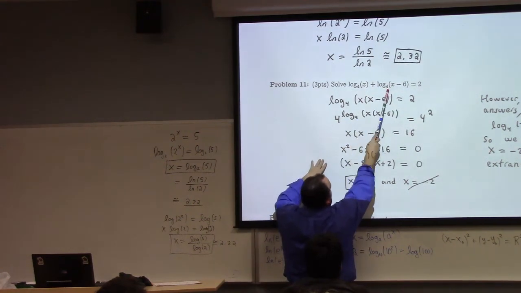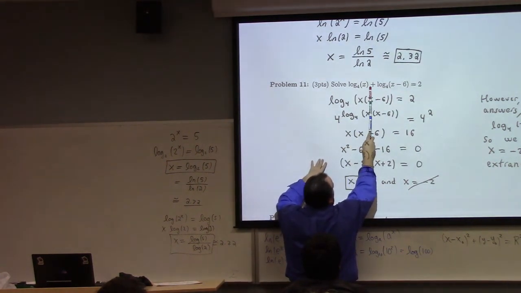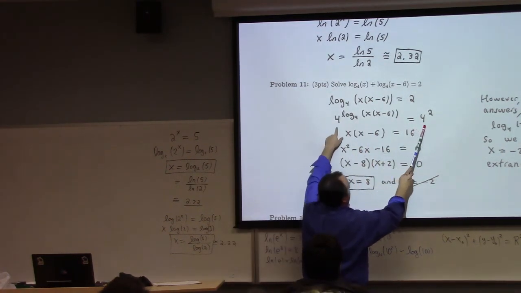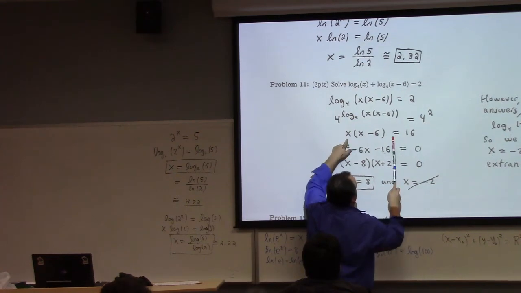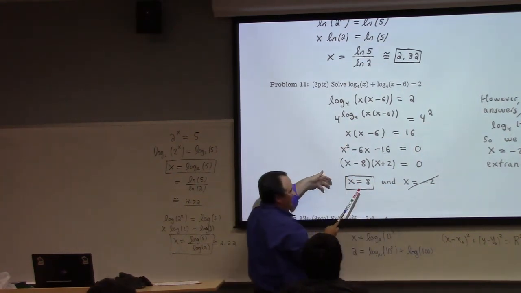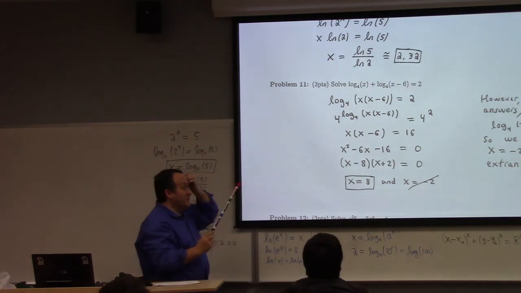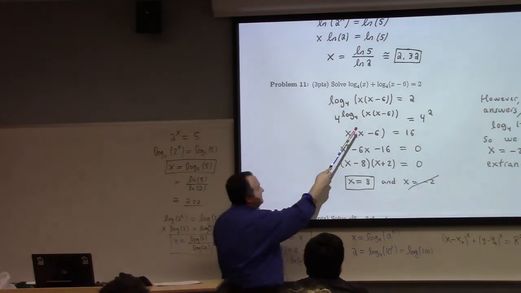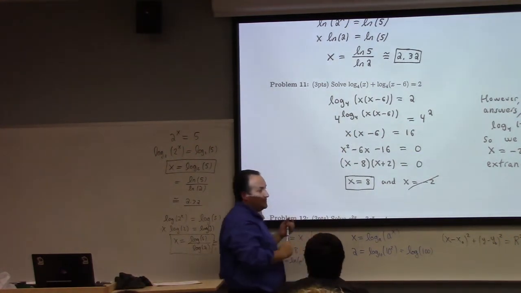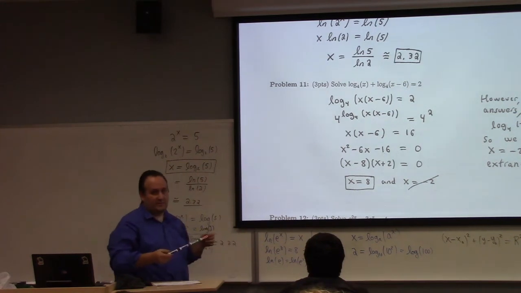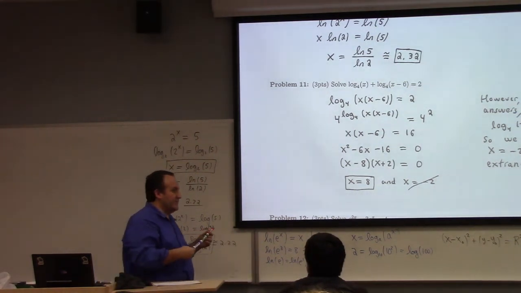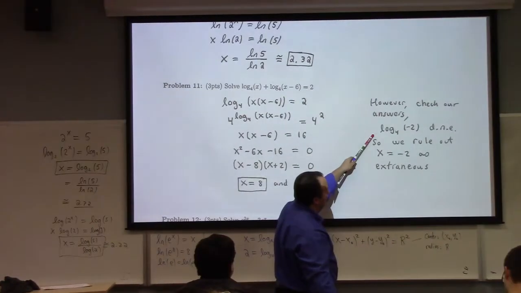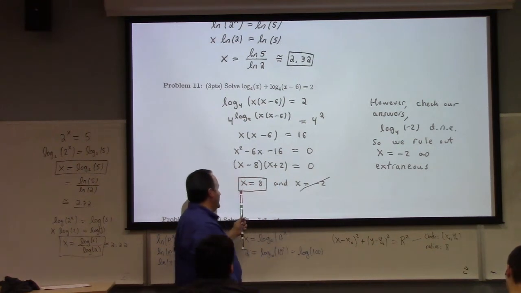But listen, what we have to do is use the property of logs to do the sum of the logs, the log of the product, like that. And then I take both sides and raise it to the 4, 4 to both sides. That gives me this is equal to 16, which then I rearrange, I factor, and I get 8 and minus 2 as solutions. But of course, only the 8 survives because minus 2 doesn't work, because if you plug minus 2 back in, you get log of a negative number, which is not allowed, because we don't look at principal branches of complex logs in here. Anyway, so that's extraneous. Rule that one out. 8 is the answer here.